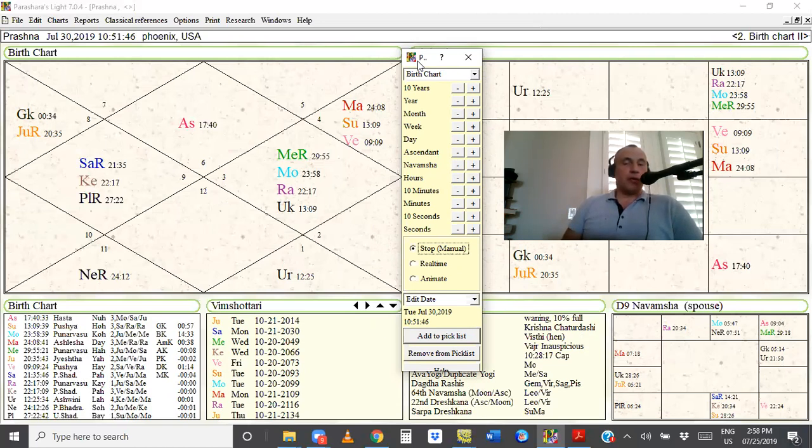Again, lighting candles, worship. It says in the text that you want to worship the sun in the morning, which means getting up at sunrise and exposing your body to the sun's rays, which clears any dark energy. And worshiping Vishnu at sunset. So the Vishnu Sahasranama, I'll be making some videos on that mantra. And then worshiping Shiva at night, and lighting a candle to Shiva. Those are the recommended measures in the books.